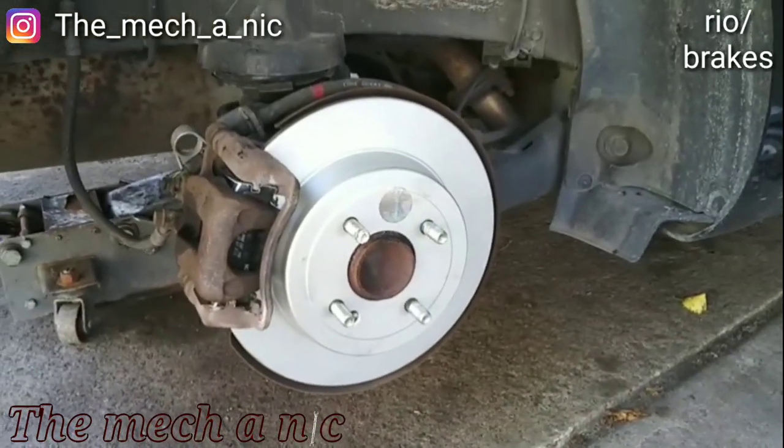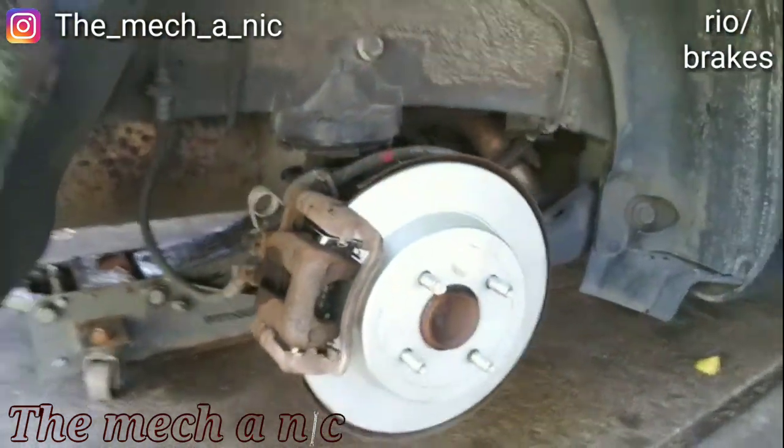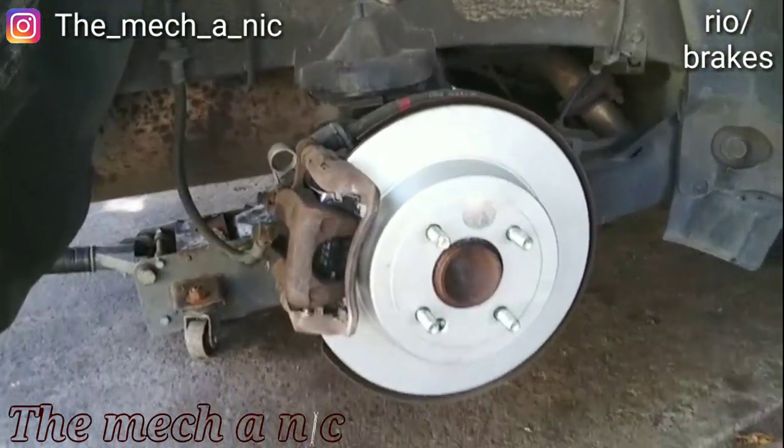And that's it for this one. This Kia Rio is all set. It's ready to go and put down that 82 horsepower down to the pavement.